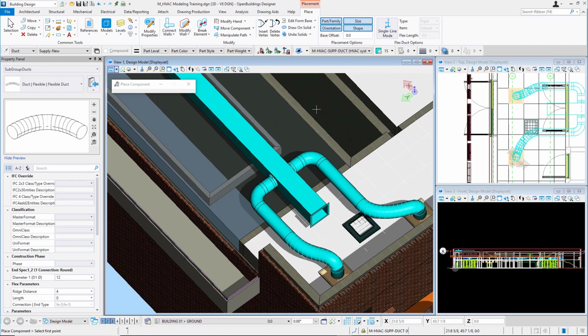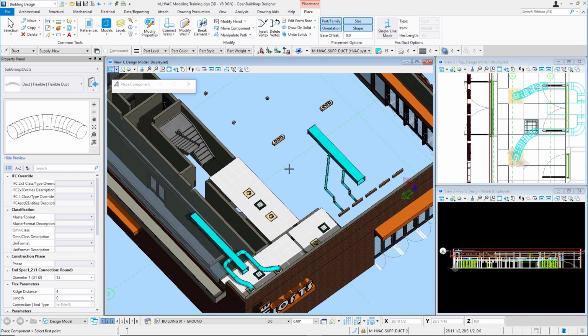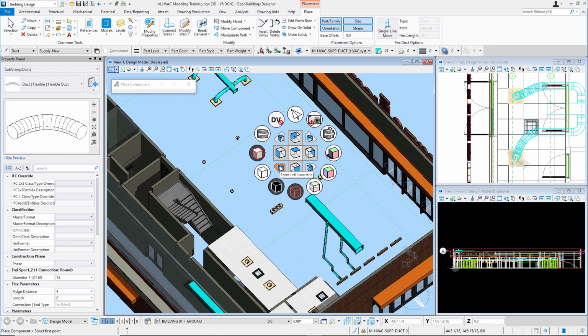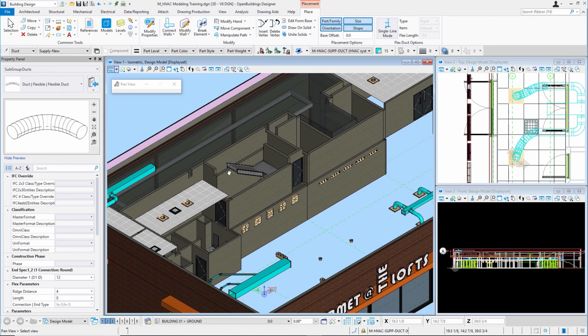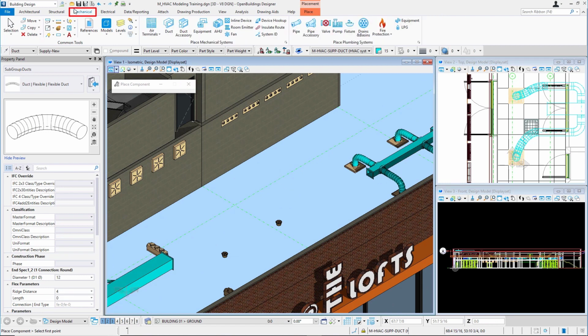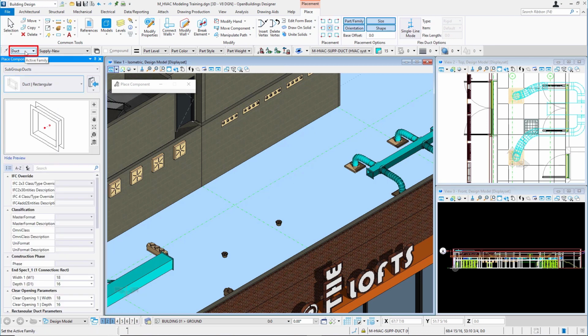I'm in my model here. I'll zoom out some. Come back over to this area of my model. Let me rotate to my front left isometric rotation, and I'll place some ductwork. Come to the mechanical tab, go to the duct tool. I'll set my catalog item to duct rectangular. See, my family and part is set to duct supply new.